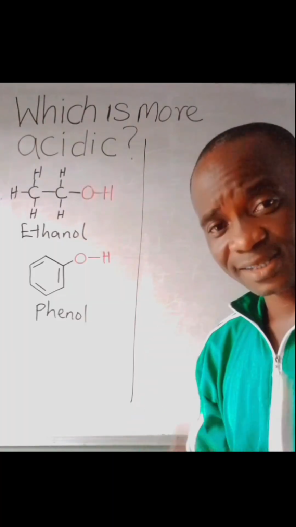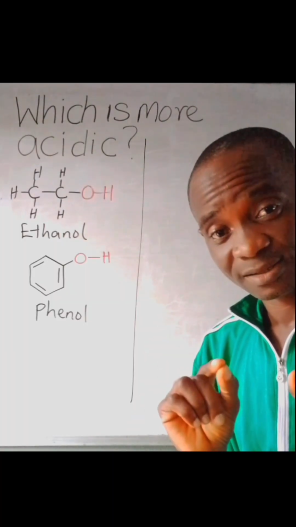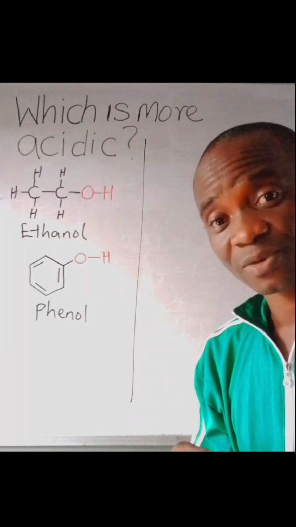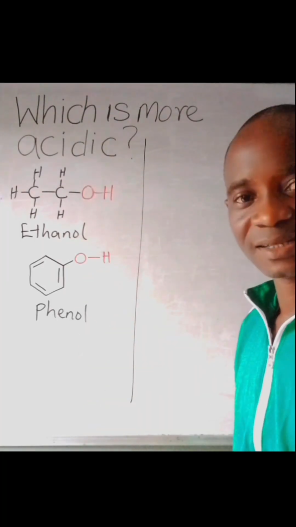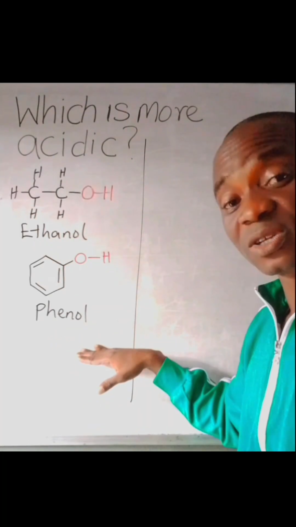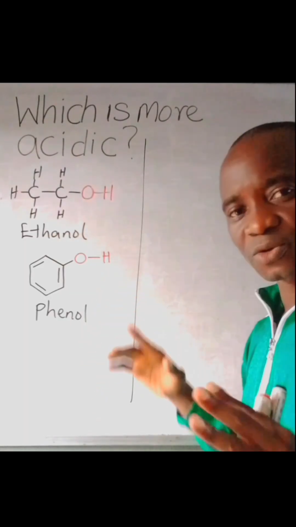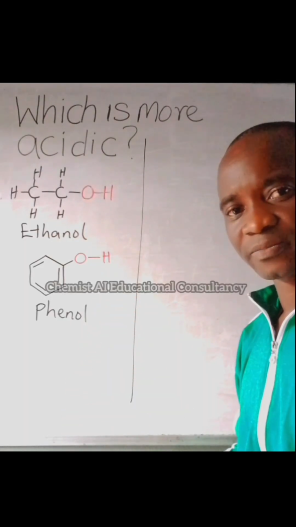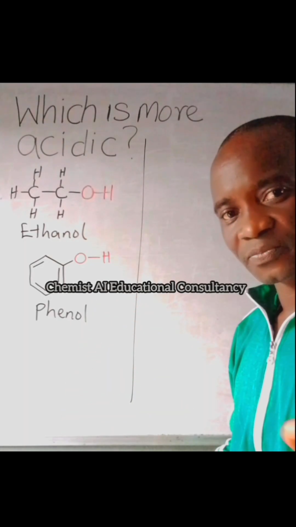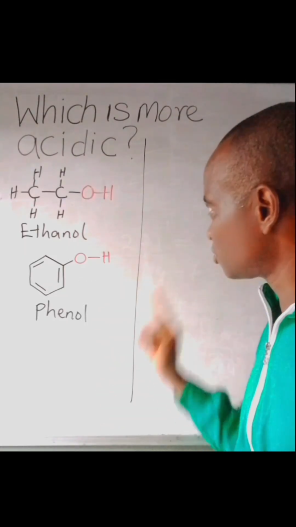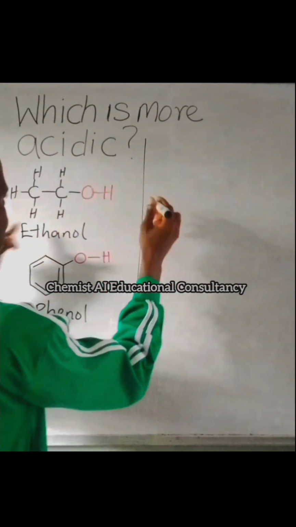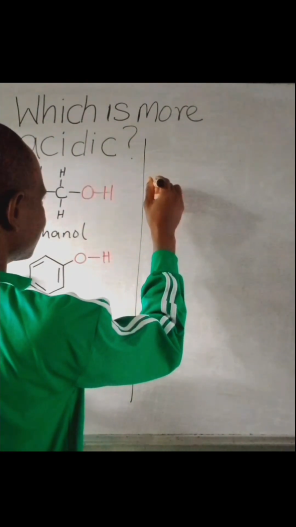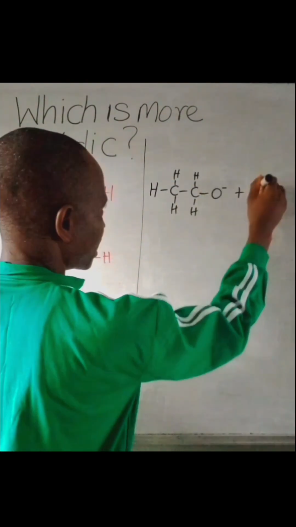Remember that acidity is a chemical property, and because it is a chemical property, it has to do with a functional group. Now, why do we talk about acidity between ethanol and phenol? Because they have similar functional group, OH. So there is something common about them, acidity. And what is acidity? Acidity is the ability to lose this hydrogen as a proton. When ethanol loses hydrogen as a proton, it becomes an ethoxide, plus hydrogen ion.